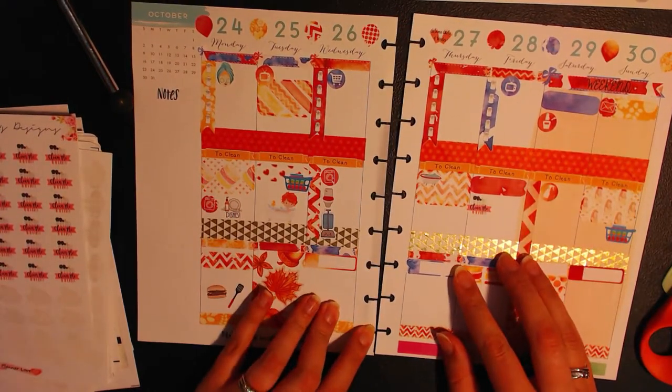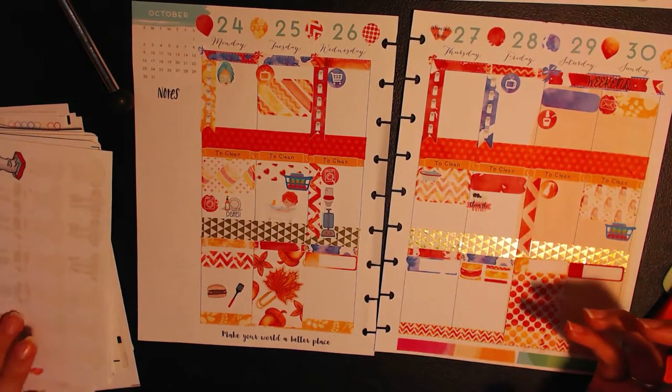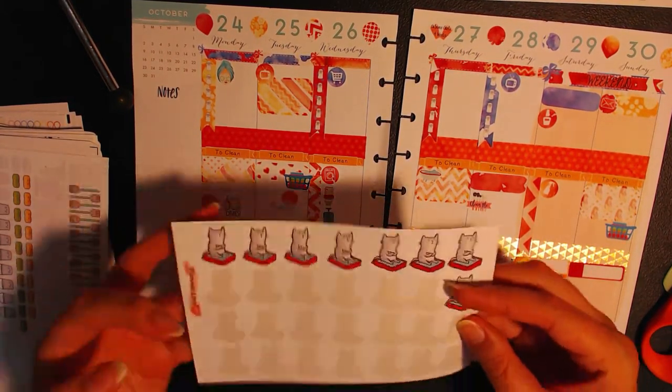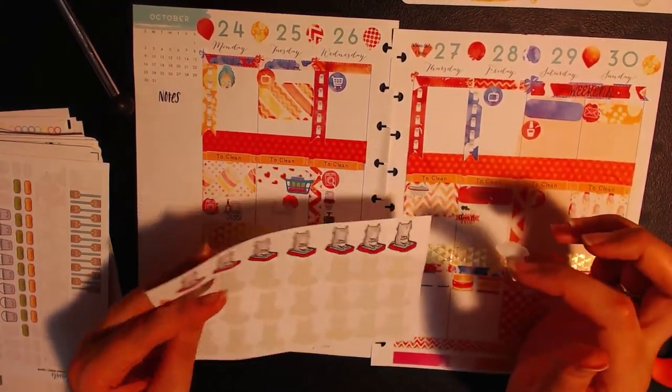Because they need it sooner. I would do it before then, but I need to put makeup on every week, and I don't want to break out either. I don't know. Okay, litter box stickers. I actually just got new ones too. You'll see that in a sticker haul.